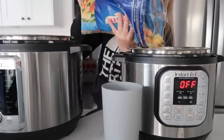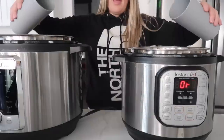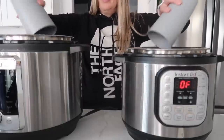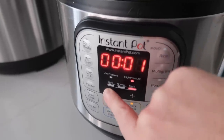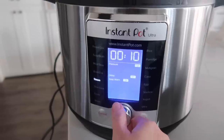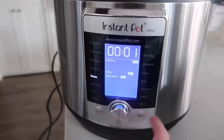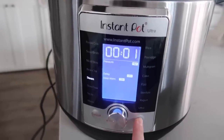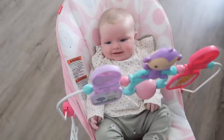The next thing I'm going to try is to steam my vegetables. Let's see how it goes. Going to add a lot in here, add a cup of water, lids on, and then just one minute on these. Because this is fancier, we're going to try the steam button for one minute too. Also, I have the cutest little helper today — this is Harper, she's now three months old.